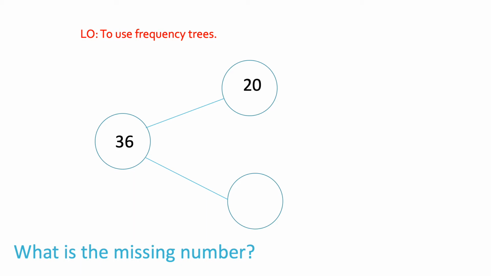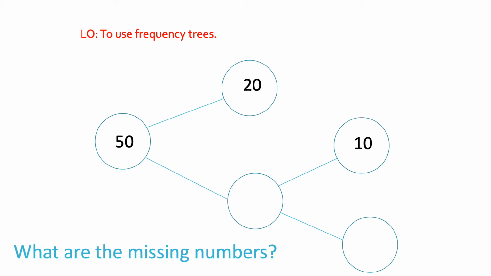Which then, once we've ascertained that the whole number goes to the left-hand side, we can then work out the missing number, and we might discuss strategies for doing that. Obviously, it's finding the difference between the 36 and the 20, or it's wondering what number we need to add to the 20 to make the 36, and we would get to the answer 16.